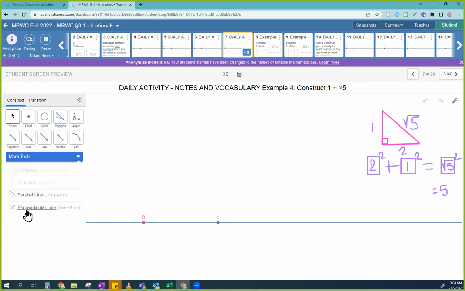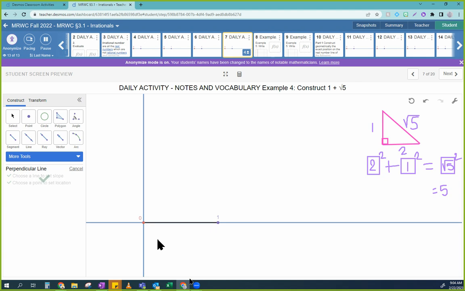So I'm going to go perpendicular. Oh, I need to do segment first. What the heck am I doing? Let me do segment first. Let me turn that black like I did last time so it stands out, right? So there's my 1 unit. I'm going to build a lot of stuff off of here. I'm going to be able to build my 1 off here. I'm going to build my 2 off here. So I'm going to do the perpendicular segment first. So set a slope. Now it's perpendicular.